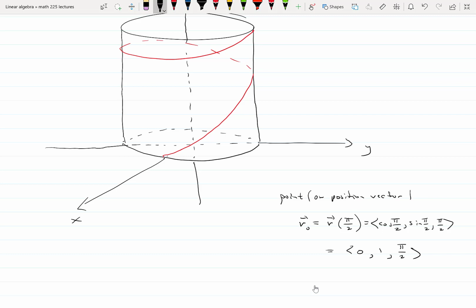Okay, which is no great surprise. I'm going to draw that initial position vector in green. And I missed my helix entirely. That position vector gives us into the YZ plane. Well, at t equals pi over 2, we are at x equals 0. So that position vector should be easily placed in the YZ plane. Okay, cool. So that's working out nice.